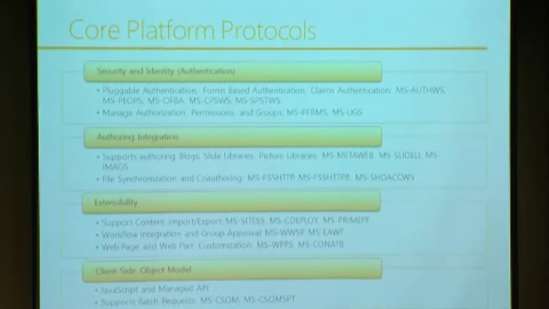Okay, so there are these other categories of core platform protocols. You've got identity authentication. That's pretty straightforward. In most cases, you have to authenticate before you manipulate data or do some task on the SharePoint server. You've got authoring integration, so that you can post blogs automatically through Microsoft Word. You can do co-authoring, and I'm going to talk about co-authoring in a few minutes, just because that's another area where we get a lot of questions.